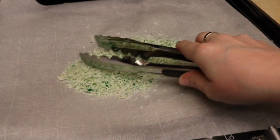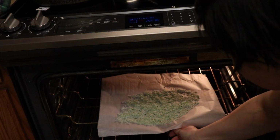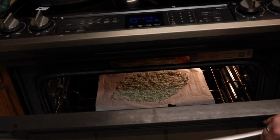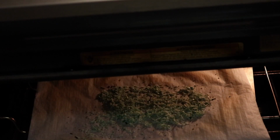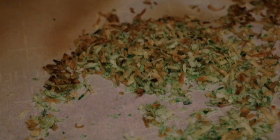You're going to turn on the broiler, but you're going to be very careful once you put that coconut in. It only takes about 10 to 15 seconds before it's toasty. I made the mistake earlier. This is my second round, to be honest, because I walked away and thought it would take more like 30 to 40 seconds. I came back and it was totally burnt, like black, and it smelled awful. So I had to do it a second time, and it's just a waste of coconut. So keep a close eye on it. It will toast very, very quickly. So once you pull it out, then throw it in a bowl, and then you have that for a topper.